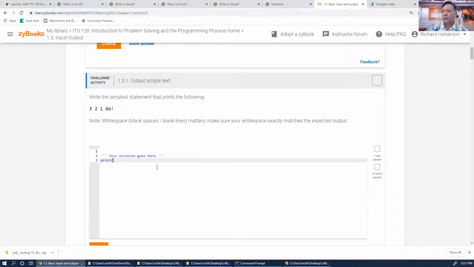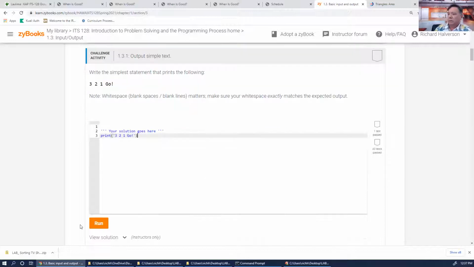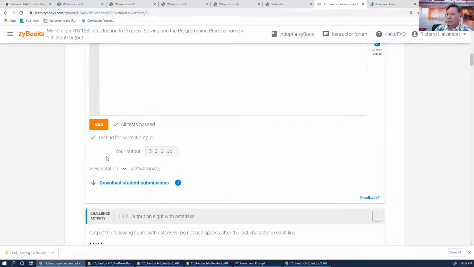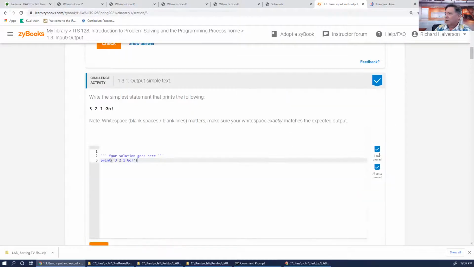Print "3, 2, 1, go!" Okay, so that should do it. Run. And I got it correct, so I got all the points. Blue check mark.